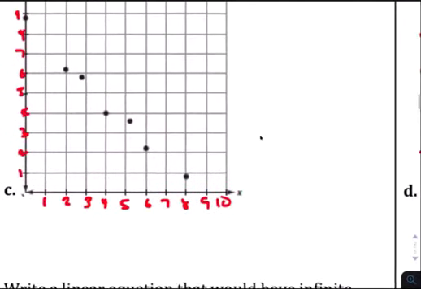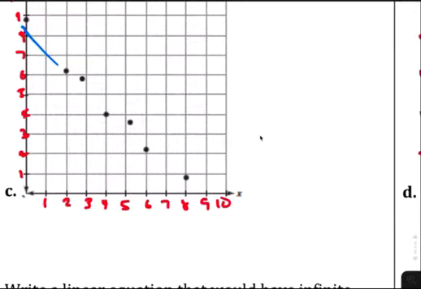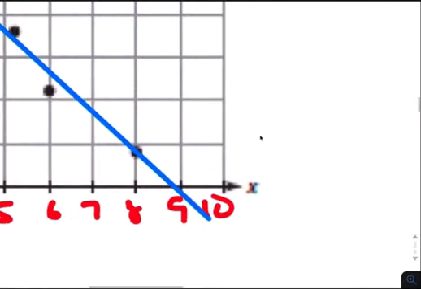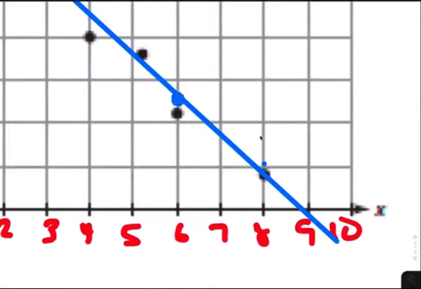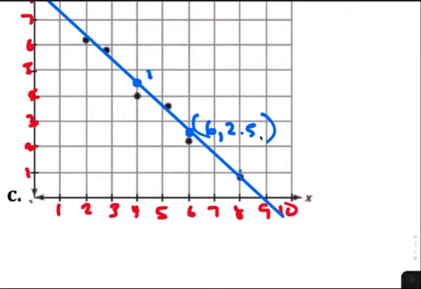Okay, write an equation of this line. Let's see. Yep, that's a good one. Can't use 8, 8's not in right there. So I'll use 6. This is almost in the middle there. 6 and 2.5. 4, 4's in the middle. 4 and 4.5.